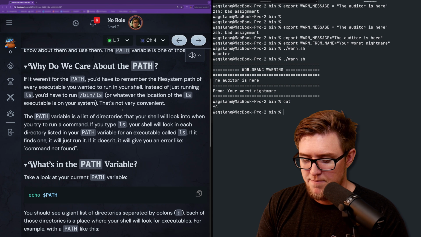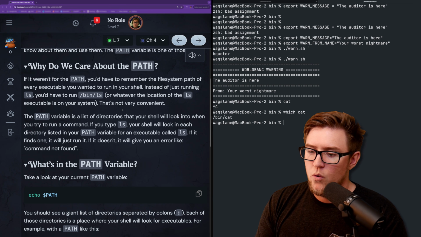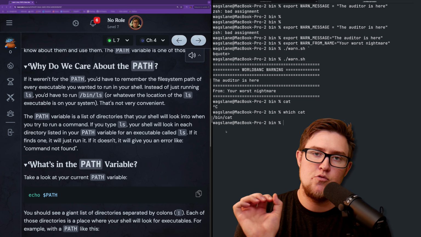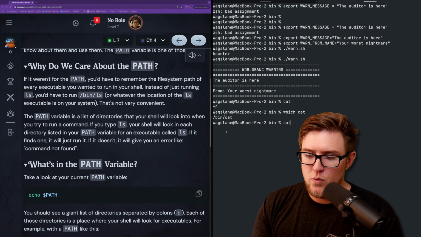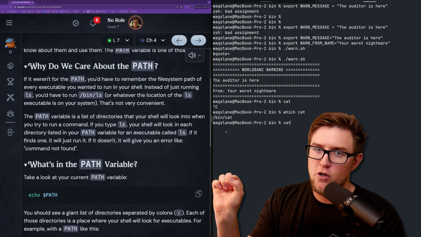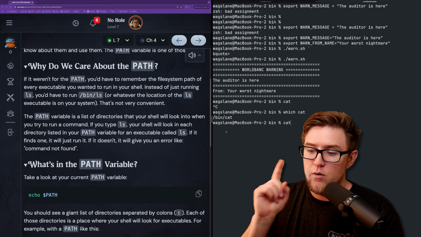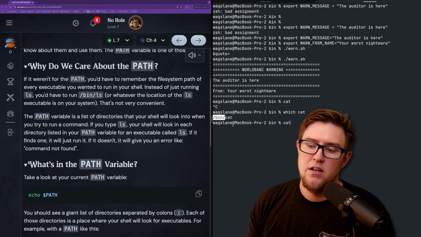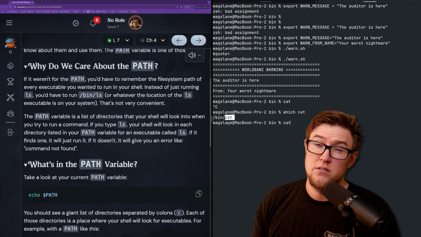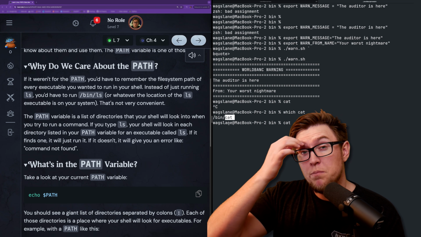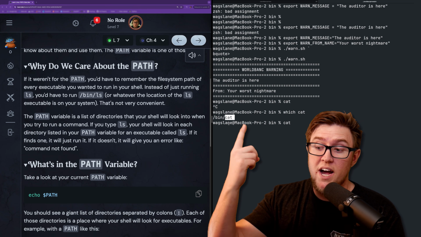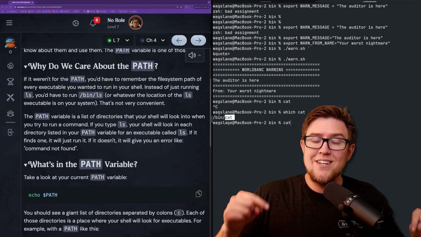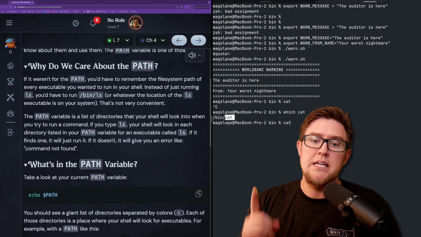We've been using cat all the time. If I do which cat, we can see the absolute path, /bin/cat. Bin is a directory in my path. What that means is when I just type cat without typing the full absolute file path to cat, it works because the bin directory is being scanned for executables called cat. So when you install programs that you want to be able to use system-wide, run on the command line just using their name from anywhere, then the directory that program is in needs to be in your path.